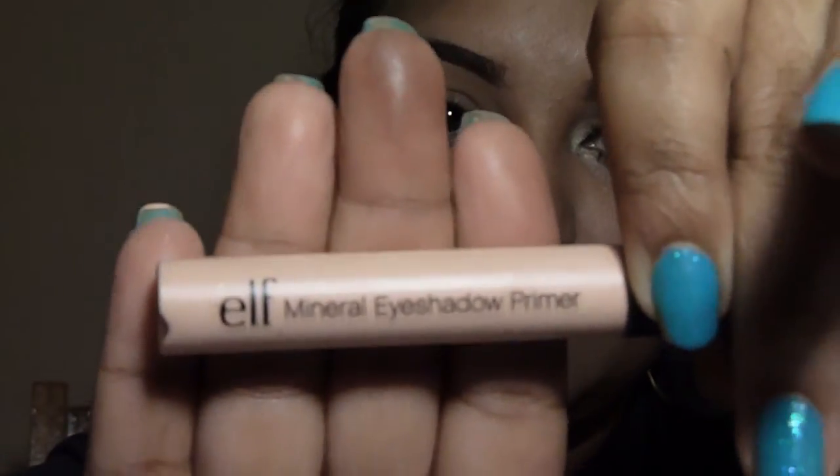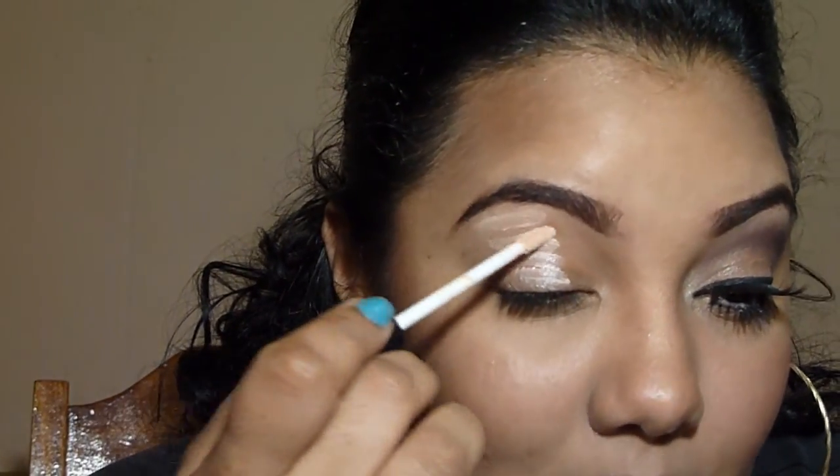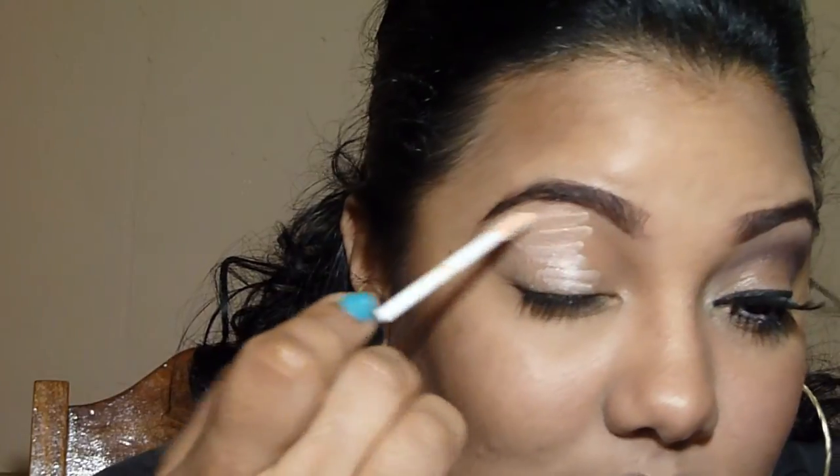For primer, I'm going to be using the e.l.f. Mineral Eyeshadow Primer. I'm going to have a review of this and a lot of other products coming up very soon. In fact, my other video would be that.